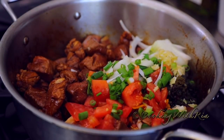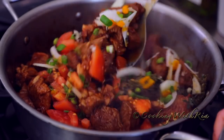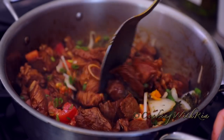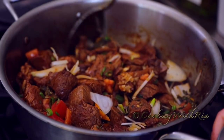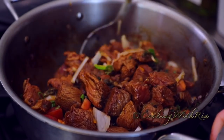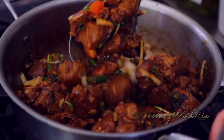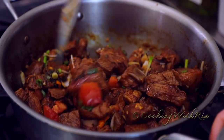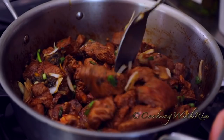You can also add a little bit of soy sauce in there if you wish. And some of you love all-purpose seasoning. You could add some, but I don't use that stuff. I like to keep it fresh, natural. But you can always alter to your requirements and your preference.